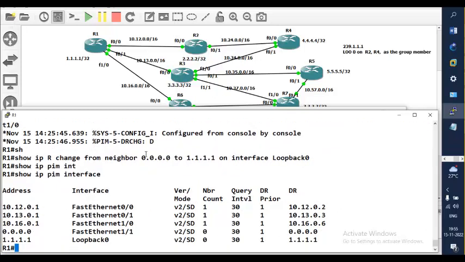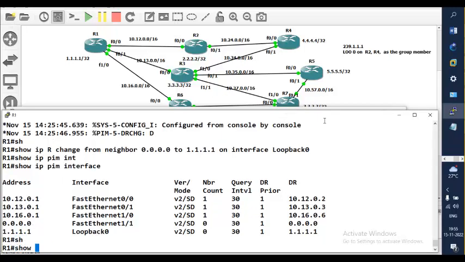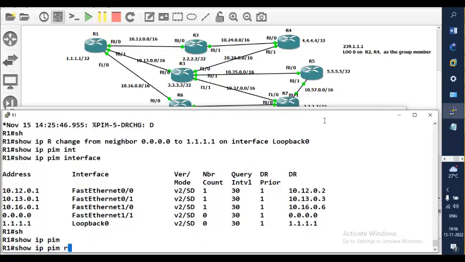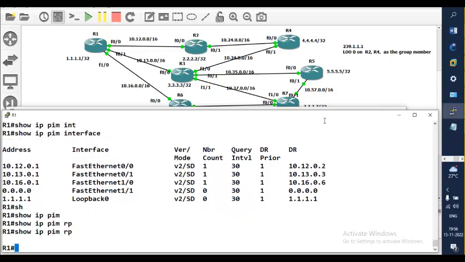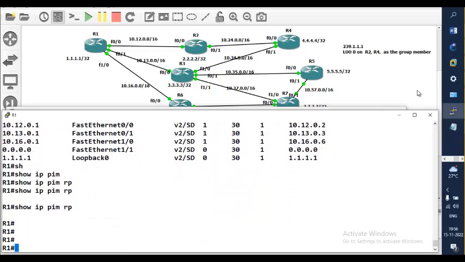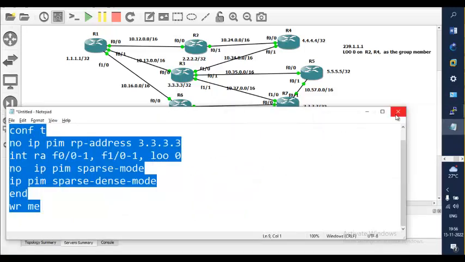Wonderful. All the interfaces are SD, sparse-dense mode. But show ip pim rp, you don't know about the RP. Okay, now I'd like to paste this on every router.